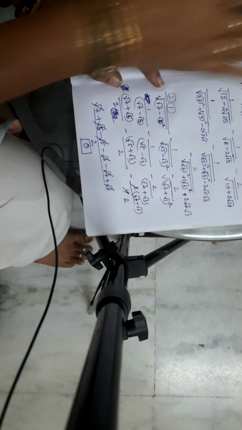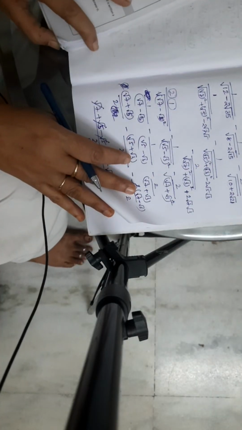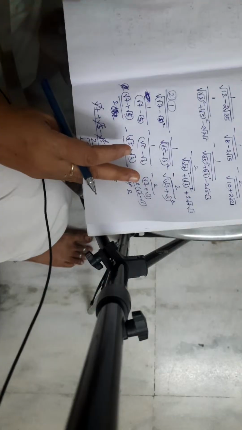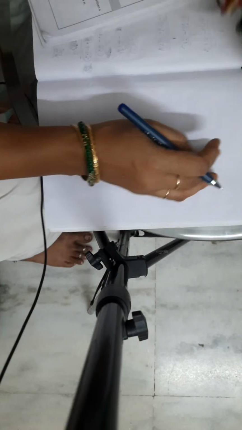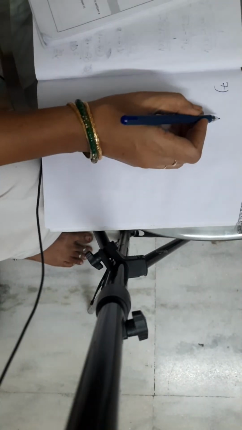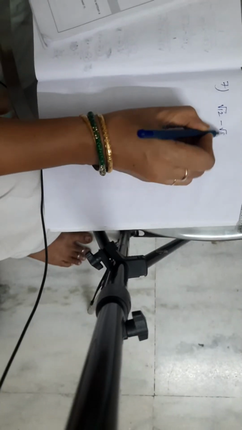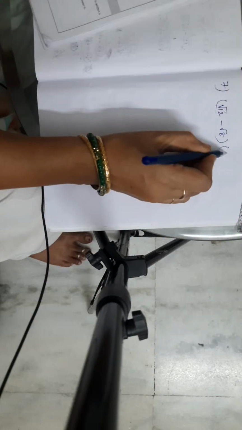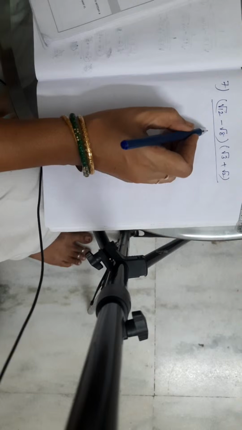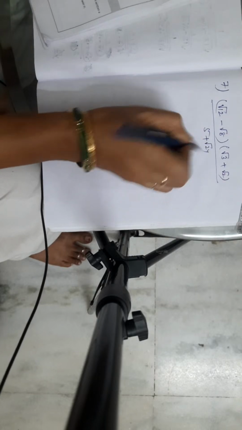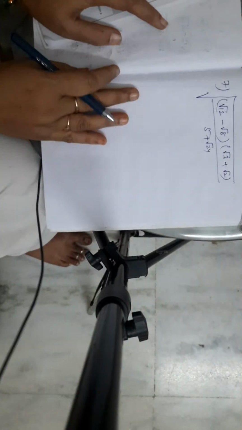Now let's move on with one more. Here the same variety of question is question number 7. So let's start with question number 7 now. In the 7th question, it is given root 12 minus root 8, root 3 plus root 2, whole divided by 5 plus root 24, and it's given to find the square root. So overall there is a square root.